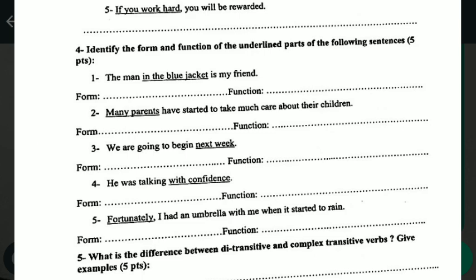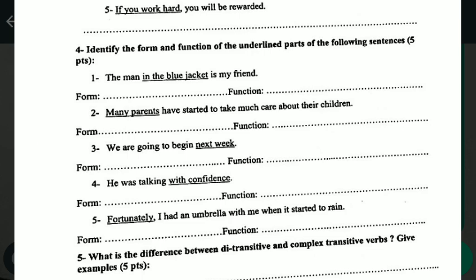علاش؟ لأنه we are going to begin next week. So next is a determiner and week is the noun. So next I'm sorry is modifying the week. Okay? لأن هذه noun phrase ولكن function ديالها as an adverb. Okay? So pay attention. So I can say we are going to begin. That's good. ولكن بنوريك إمتى زمن next week. So it's a noun phrase function as an adverb. Okay, good.